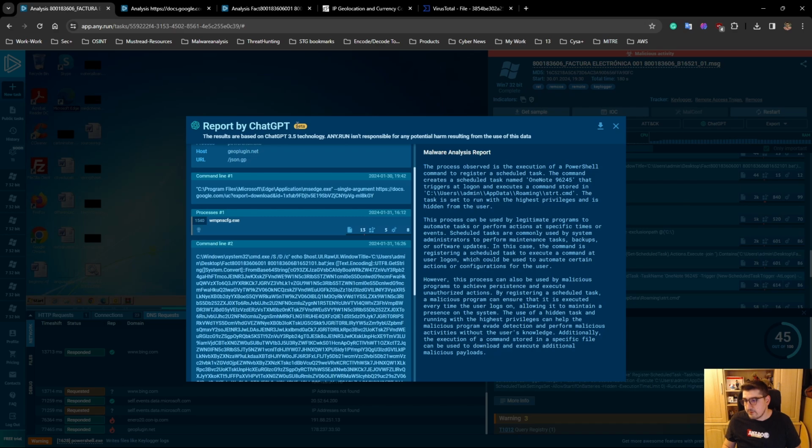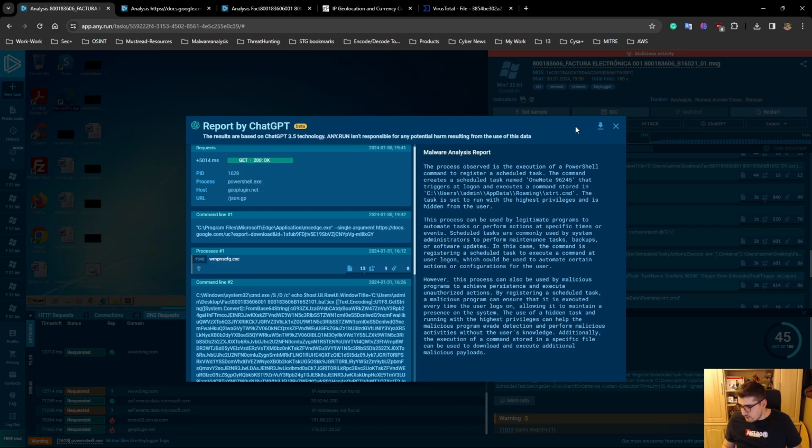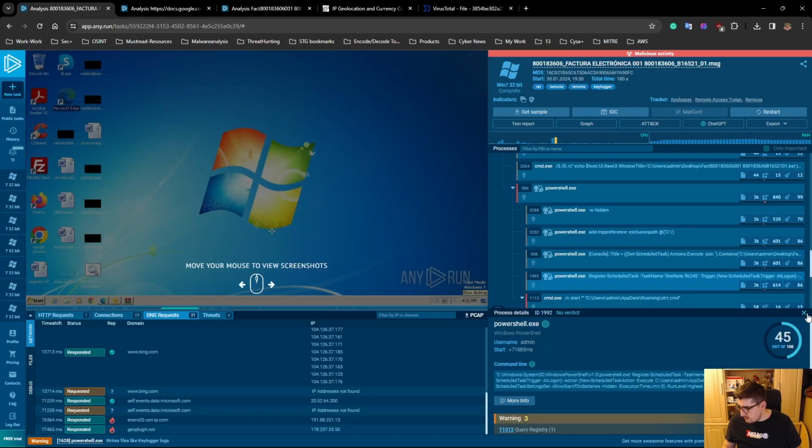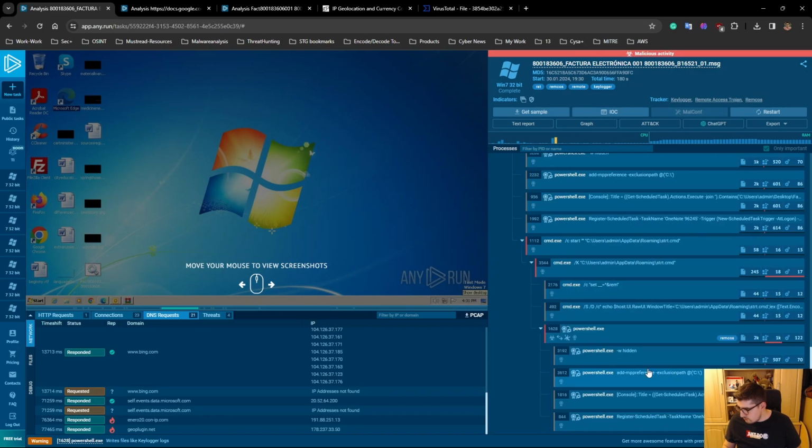It's still in beta version, but I really like this feature. Okay, so let me close this one. So at the bottom, let's see, after creating the scheduled task, the malware doesn't do anything. I believe after maybe looking at the geoplugin output, it maybe stopped or it doesn't send any information.